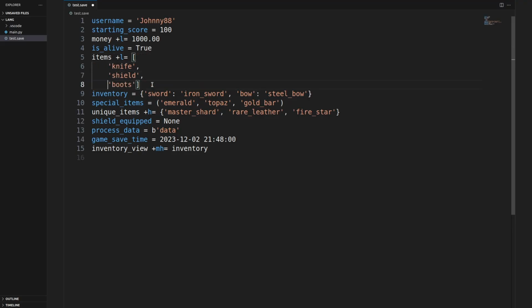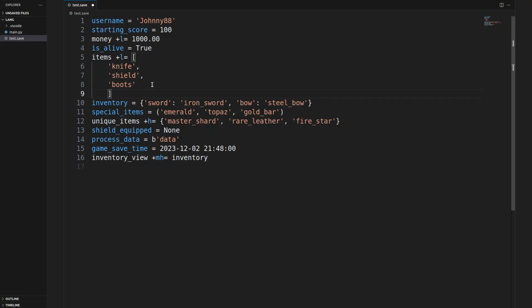Especially when you have large data sets, it's a lot more human readable to express it over multiple lines like so. Now, if you express this over multiple lines, the syntax is the same as Python, but you always need to have your ending bracket on a new line as the last character. So just keep that in mind. And maci automatically formats that when you actually go to save files. It automatically knows how to format its own data to protect against that. But keep that in mind. If you were to manually express this, it just needs to be on its own line. But that's how you would do it with a list.